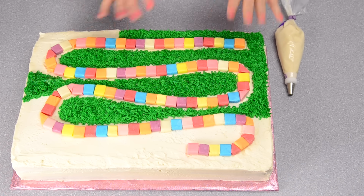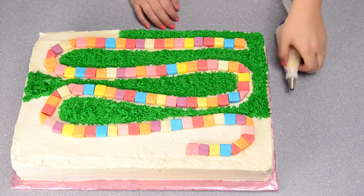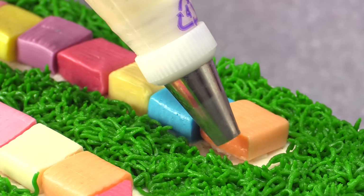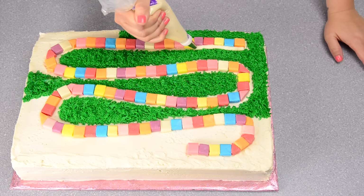I have my grass finished, and now I'm going to outline the path here. I've switched the tip to a larger one, a number 12 tip. I'm just going to gently squeeze and follow the path all the way around the board.